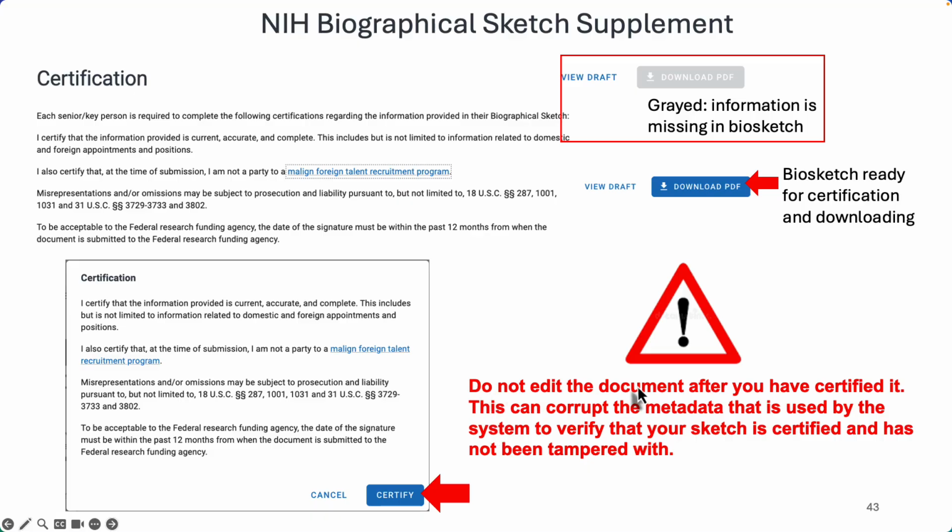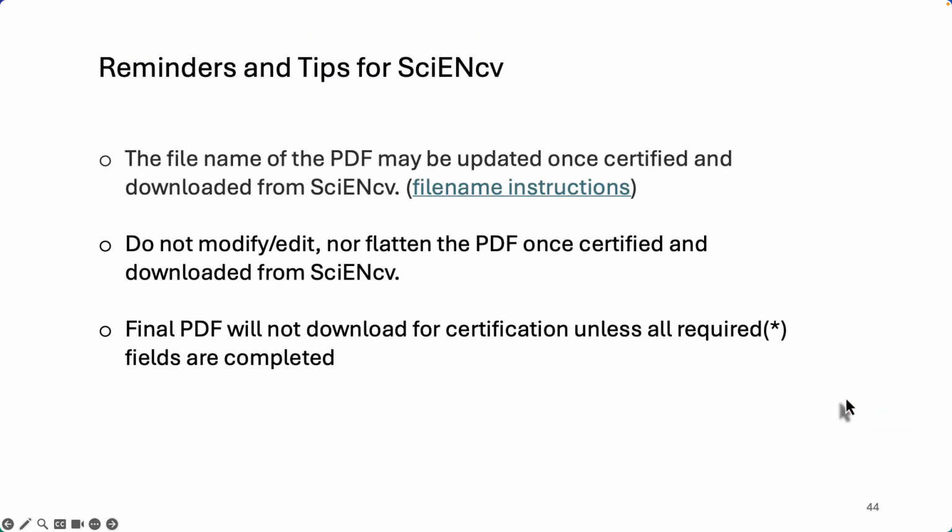Once the PDF is downloaded, do not modify or edit the document, because this may corrupt the metadata that the system uses to verify the certification process, and it will give you errors when you try to submit your Biosketch to the system. As some tips, the file name of the PDF may be updated once it is certified and downloaded, and there are file instructions on how to do this.